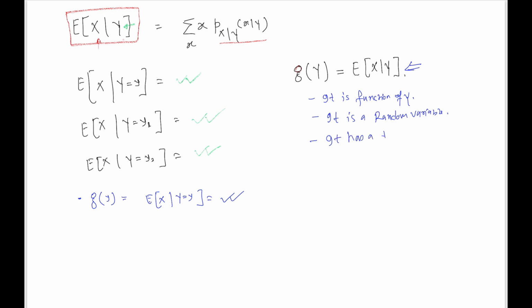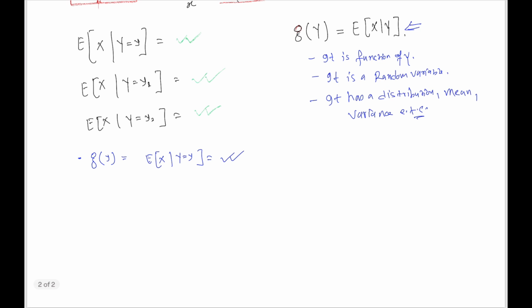We can have the distribution of any random variable, right? We can find the mean of this random variable, we can find the variance of this random variable, and whatever quantity or operation we can do on a random variable, we can do everything for this as well, right? So let me first calculate the expected value, or the mean, of this random variable. What we are trying to find is the expectation of this random variable, which is a function of the random variable y, right?